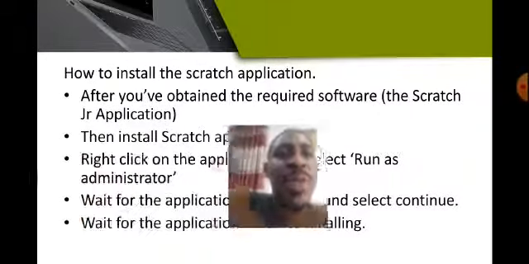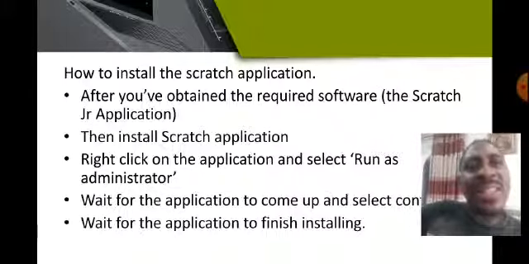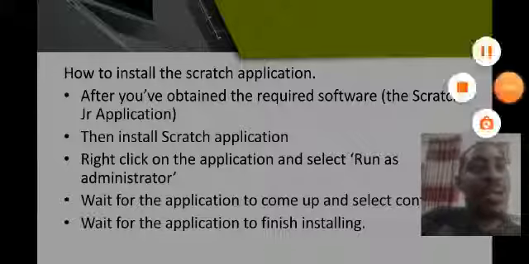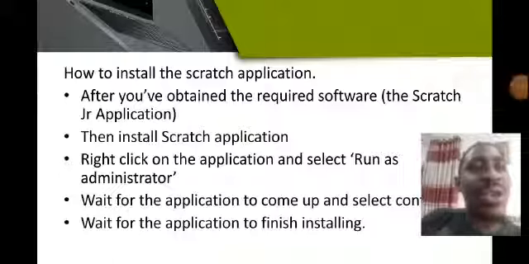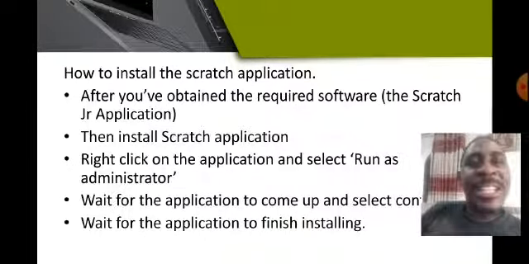But before we go, please, I'd like you to get your parents' support or assistance to install Scratch Junior application on your computer, because you have to get the Scratch application on your computer so that you'll be able to learn this lesson.